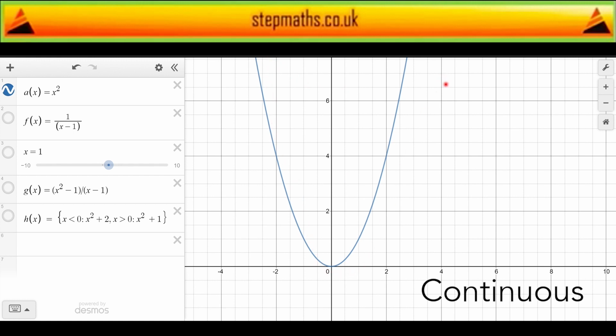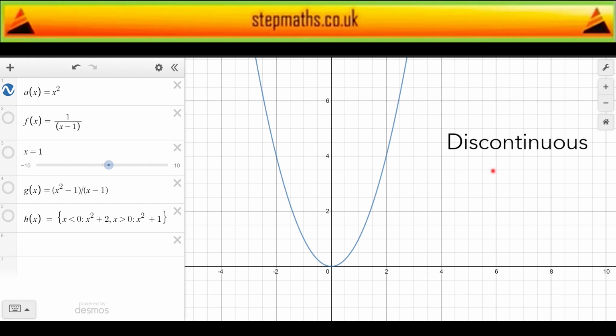So for instance here, I've just randomly chosen to plot x squared, which is a continuous function for all of x, because I can draw all the way down here and up there without having to lift my pen up off the paper. So what types of functions aren't continuous? Well, there's three main types: functions with a vertical asymptote, functions with holes in them, and functions with a jump in them. Okay, so firstly, what does a vertical asymptote look like?